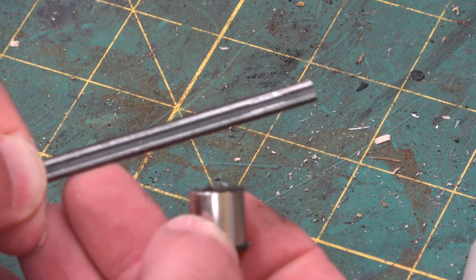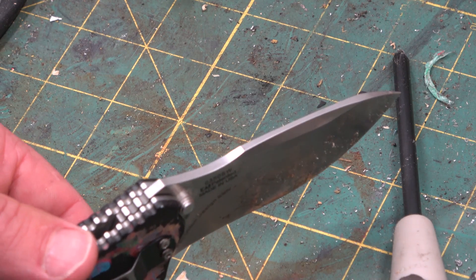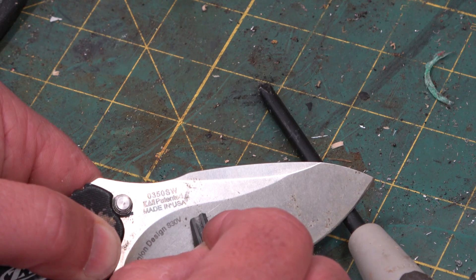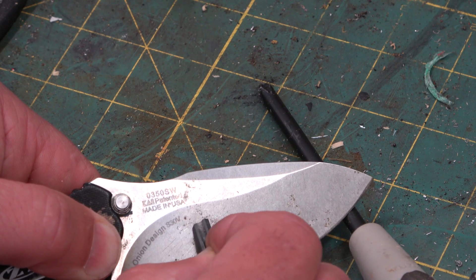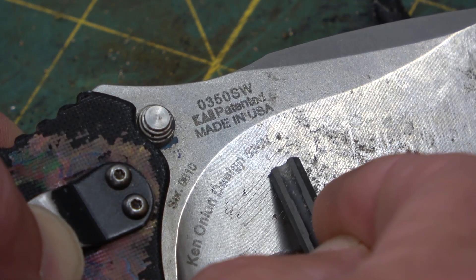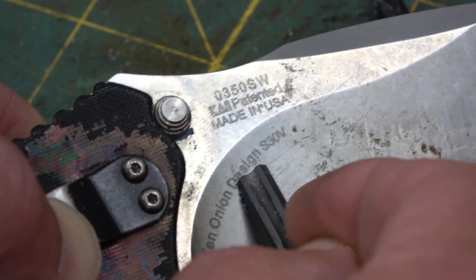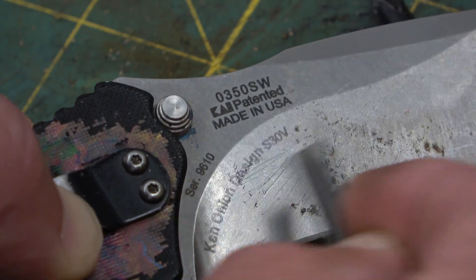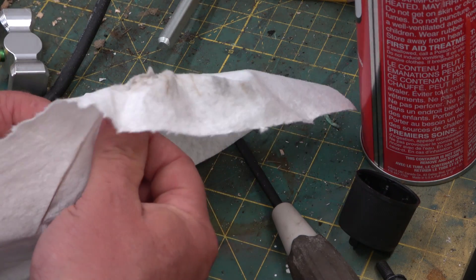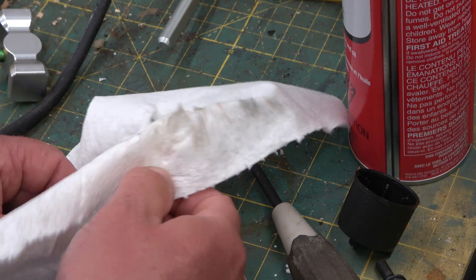We'll have to do some further testing, but we'll check the hardness with the onion test — can onion, mind. That's tears you cry when you've got to pay for one of his knives. Luckily, this was a gift. This is S30V steel. Hard as a nail hammered Jesus' hand. You see that? You ever want to find a paper cut? Just get yourself some of this stuff. Tungsten carbide.